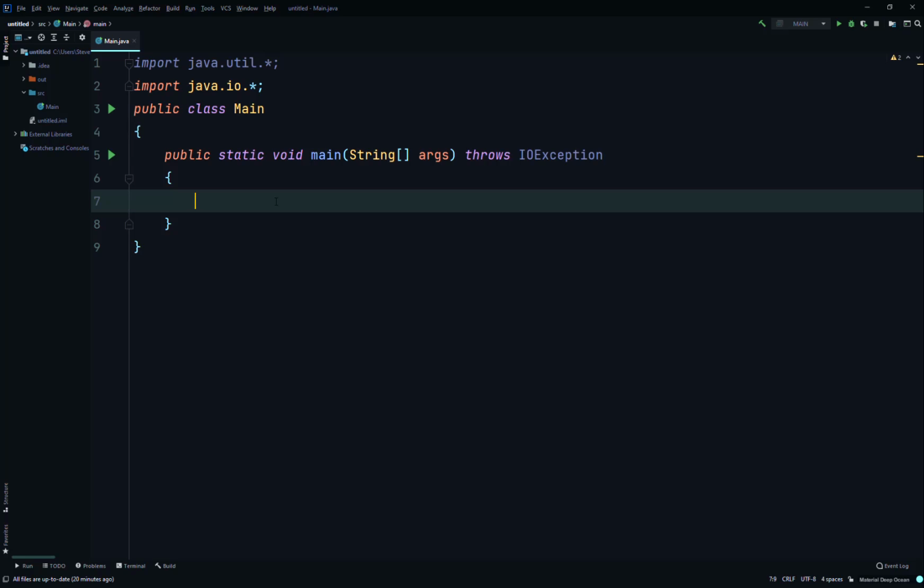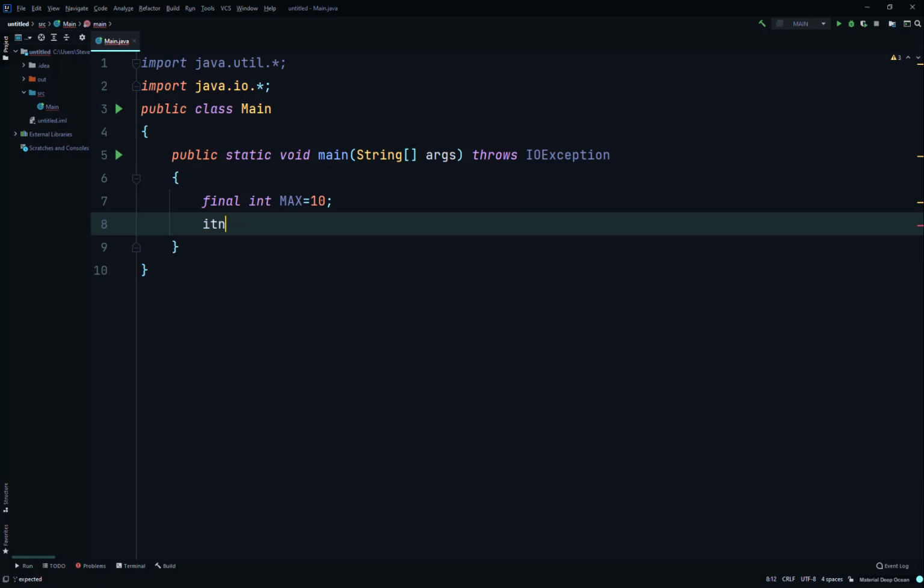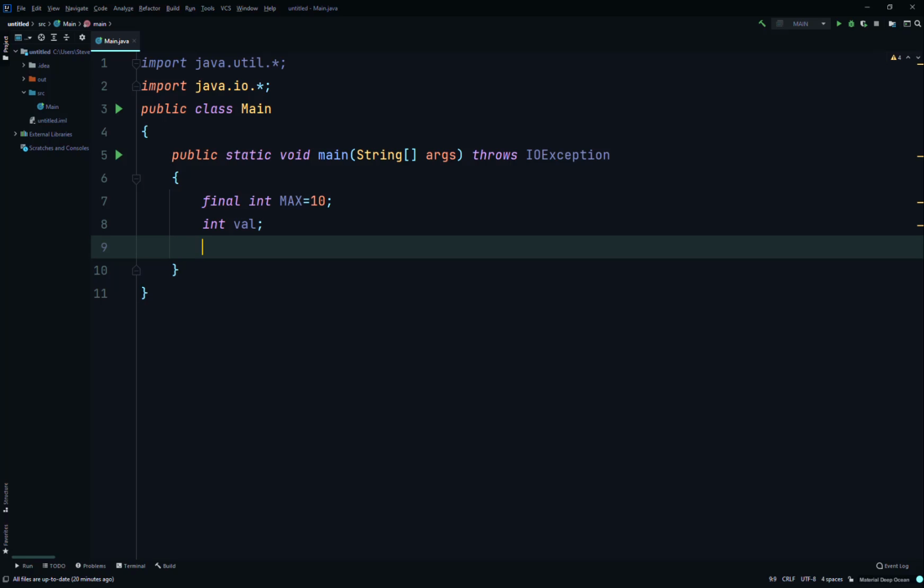Then we'll create a final int variable, call it max, and set it equal to 10. And then we'll create an int, call it val. And then we'll create a String named file, and we'll set it equal to the path.